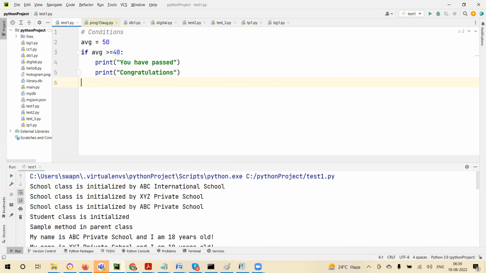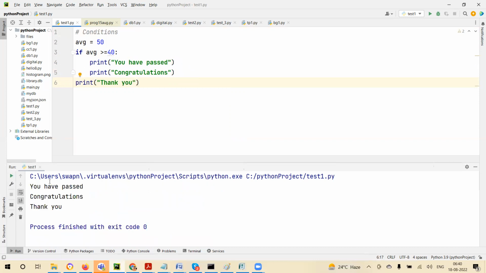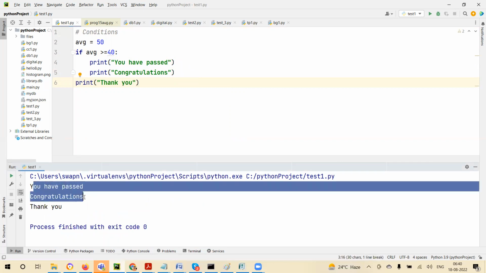So maybe I can put print thank you. Now, when I run it, because average is more than 40, you can say you have passed, congratulations, and thank you will be printed because thank you is not in the if condition, it is anyway outside, correct? So this works.